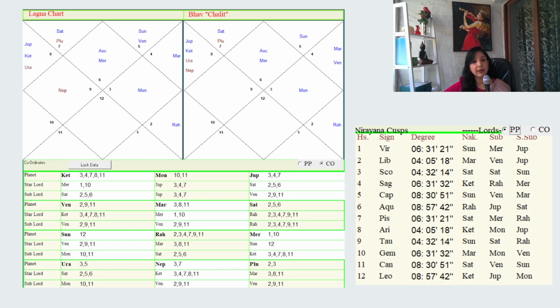Now, right now, Mercury Mahadasha is going on. So 3, 11, 12, plus 4, it is there. Star lord is Sun, and it is in the 12th house. If you check the Mercury script, it is giving 3, 11 plus 4, 8. But at star lord level, the 12th house is getting involved, and Sun is in the 12th house. That is most important.